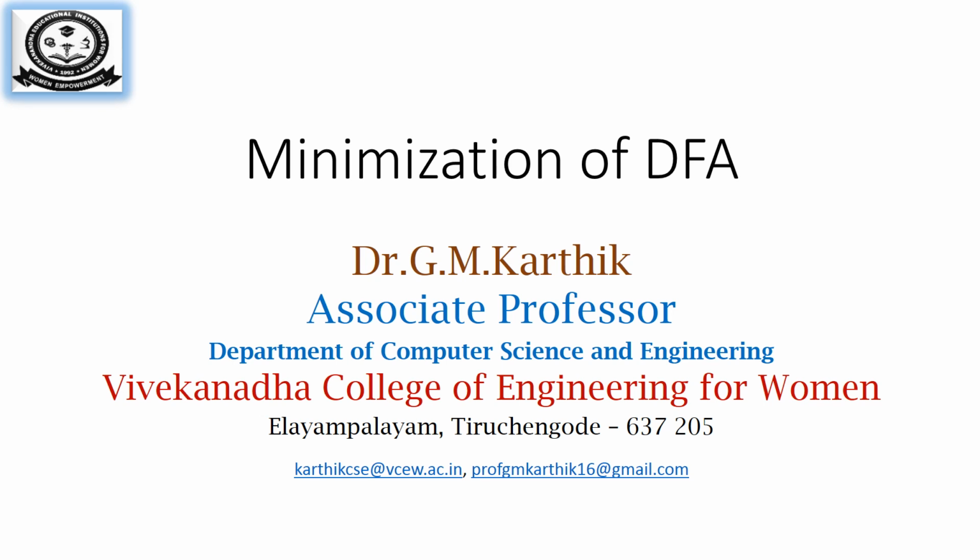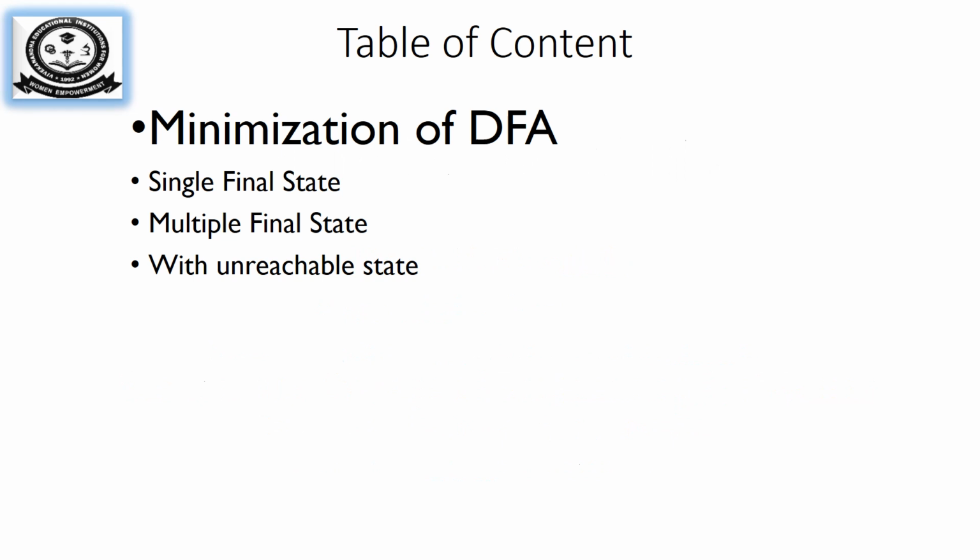We'll be seeing the minimization of DFA technique today. For the minimization of DFA, we are going to take three examples: one with a single final state, another with multiple final states, and the last one with an unreachable state. Let us see the definition, or steps, of the minimization of DFA.